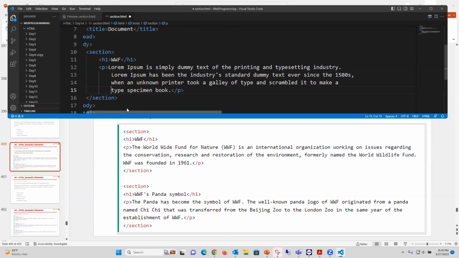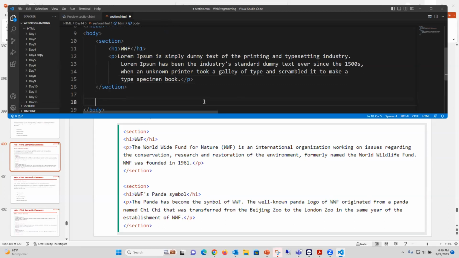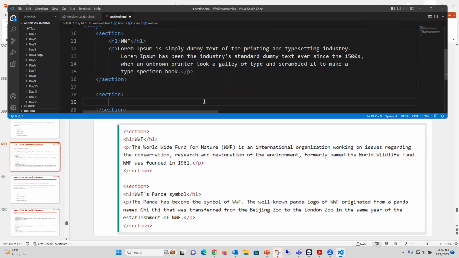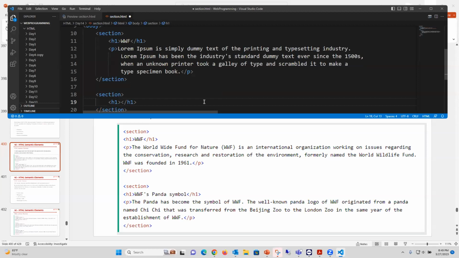So we've created one section. Let's create the second section. Make sure you're typing at your end. Then we have WWF's panda symbol.